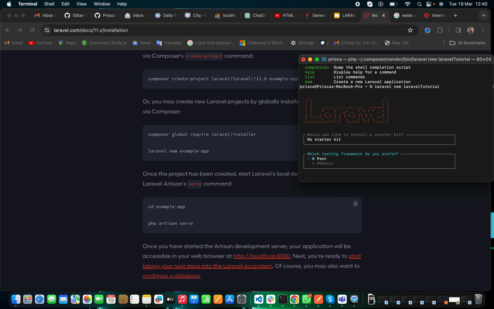Write a unit test for each of them, so when the company or the person you are sending the project to opens it, all they need to do is type php artisan test, and it will go around, test all your endpoints and give them either 100%, 75%. If there is an error, it shows them an error, so they will revert back to you and say there is an error. That way it is not hard for them to go through your project, even though they are not Laravel developers. So that is what this testing unit is for.